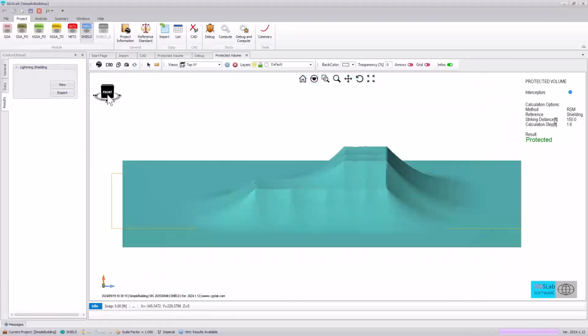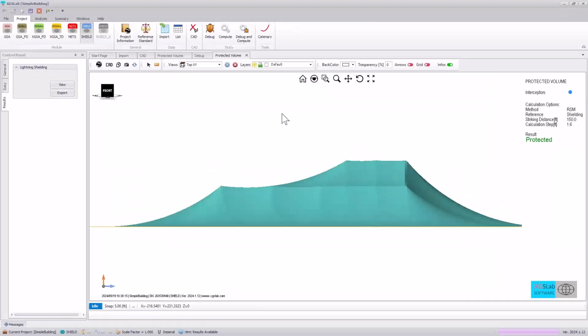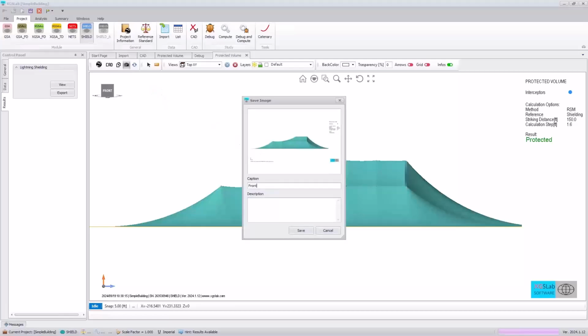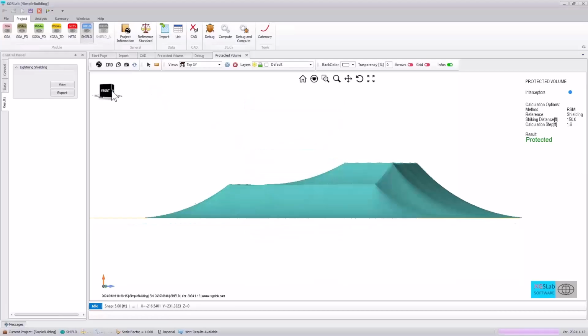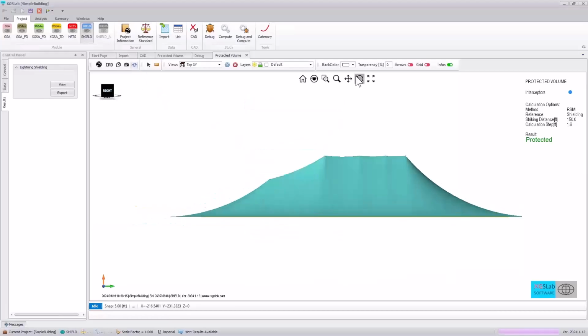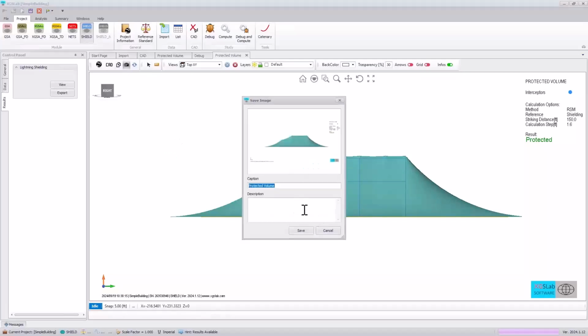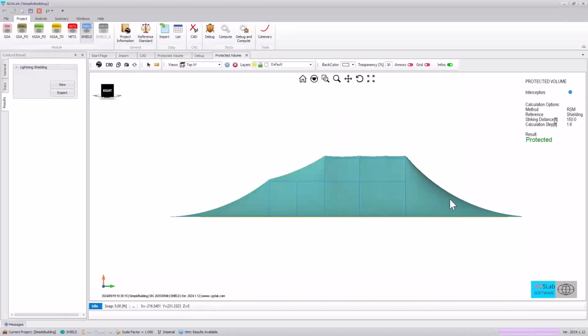And do the same type of illustrations that we would with the 2D perspective, but have a little more confidence that this is actually protected. We'll do the same thing on the right side. And we can show a little bit of the interior of our structure so that the clients or our leadership can see that we've actually, as an engineer or designer, protected this system.